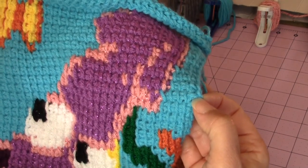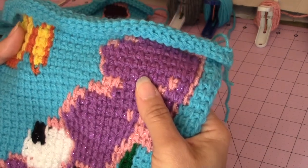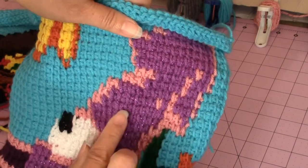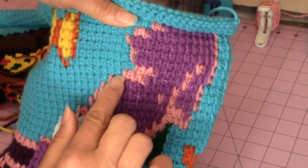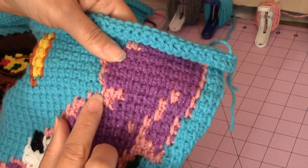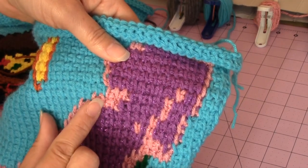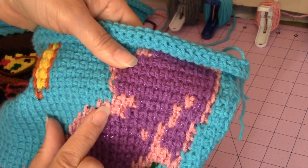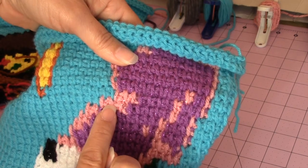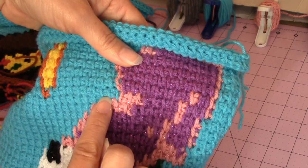So I'm going to show you a little trick. If you want to do the same thing and you don't want to frog, so over here, now remember I had 39 rows for each of these. So I wanted to bring it back to 40. So what I did was right here, you'll notice that I put a blue line in with the pink line here. So you can do that with two different colors with one loop from stitch from the previous row. You can't do that with the same color.